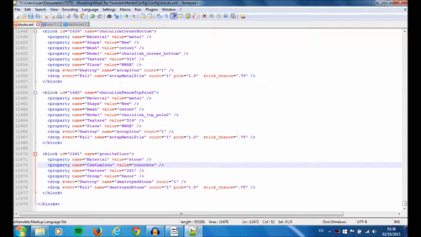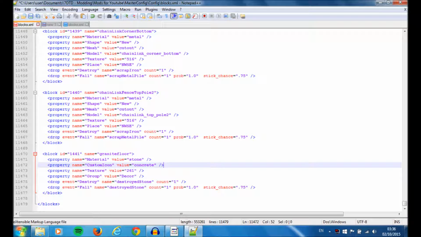But yeah, it's just a case of really spending some time going through, looking at what different materials there are, what different shapes there are, and coming up with your own designs. Experimenting with what textures there are. It's just a case of really trial and error. You know, things may not always work out the way you want, but don't be put off by it. There's usually a way to get around things. Try hard enough. So yeah, that's the fundamentals of making a square block.